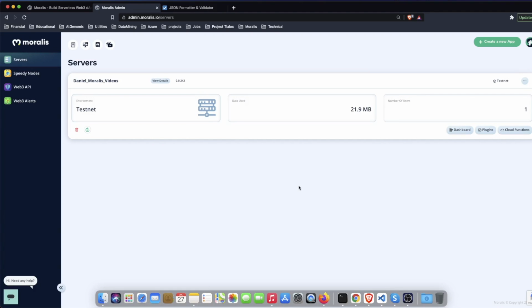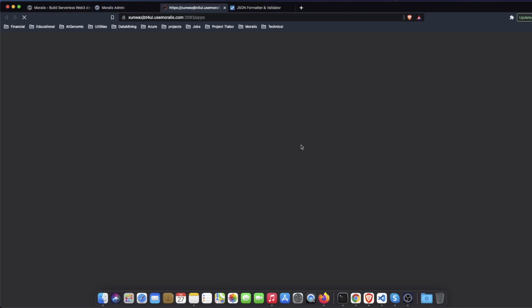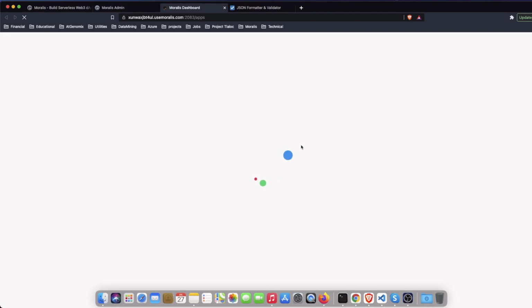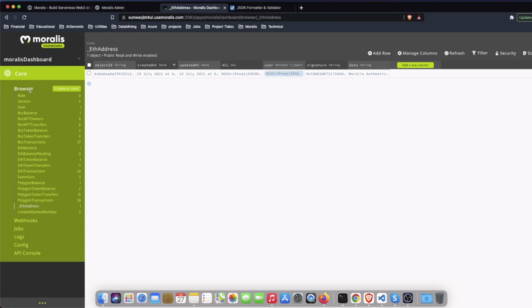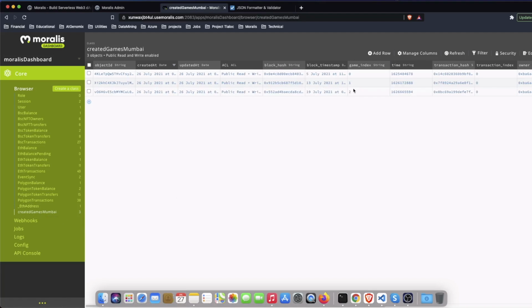When you have created your event, you can go to your dashboard, and in your classes over here, you are going to see the table name that you assigned for your listener. I called it Created Games Mumbai, and I can see here that it captured historically three games that I have created, and everything is ready for me.